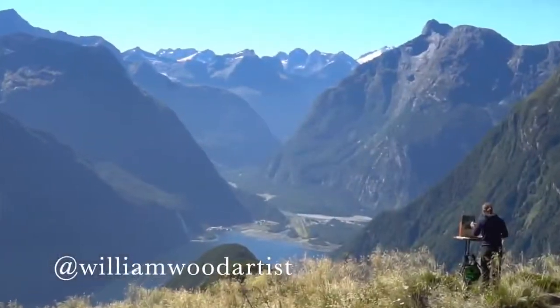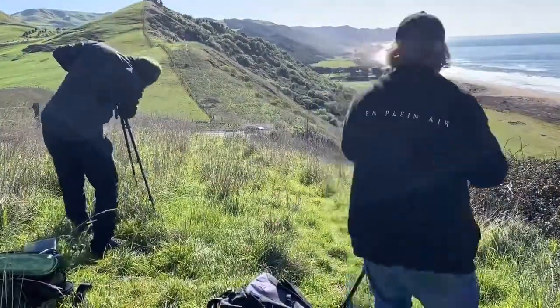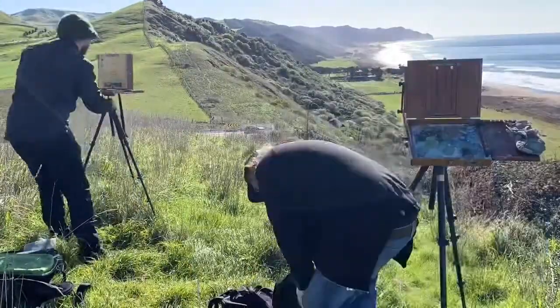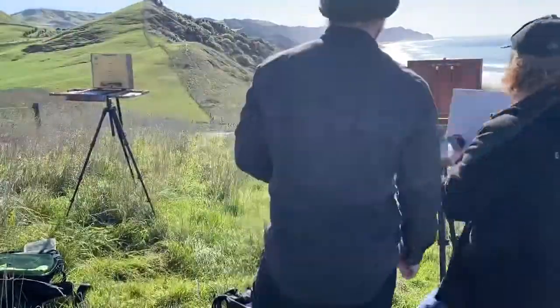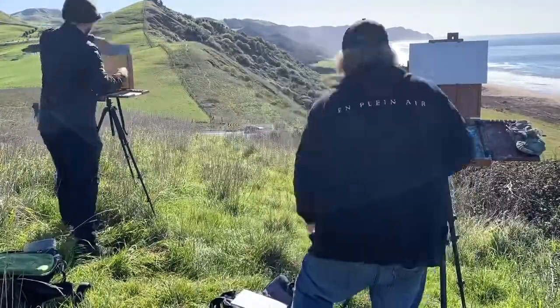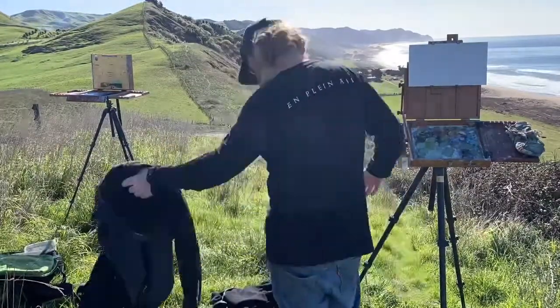Okay, so I'm up here on this hill overlooking Ocean Beach with William Wood, plein air painter. Now, Will's here in Hawke's Bay today and we're going to smash out a little plein air of this view. This is one of my favourite locations. It's called Ocean Beach and we've just hiked to the top of a hill here, so we've got a really good aspect on it. So we're just going to set up and do a little plein air. Now, as you can see, the conditions are almost perfect for us. There's hardly any wind and it's beautiful and warm in the sun.